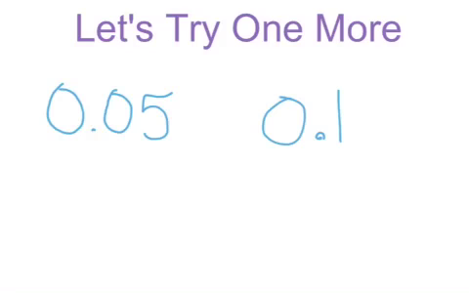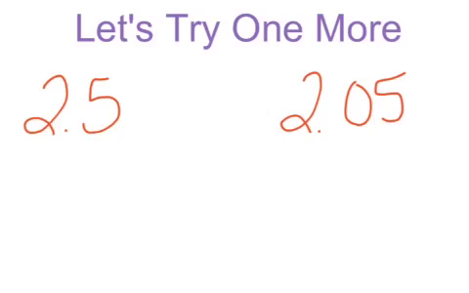5/100 and 1/10? Remembering that right now you have 2 to the right of the decimal and 1, so you could add a 0 here to make that 10/100. Now, which one is bigger, 5 or 10? You're going to realize that 10/100 is bigger than 5/100. Alright, let's try one more.